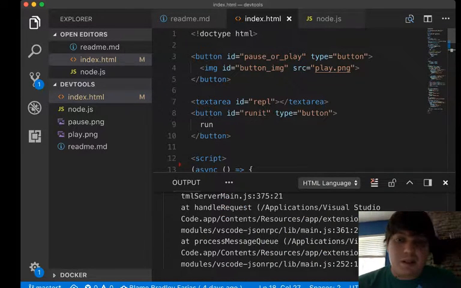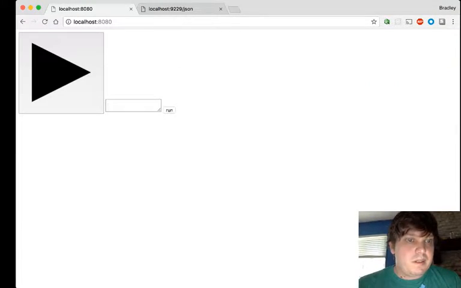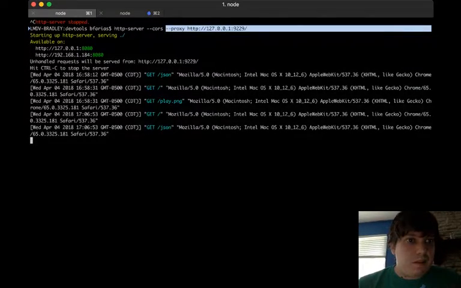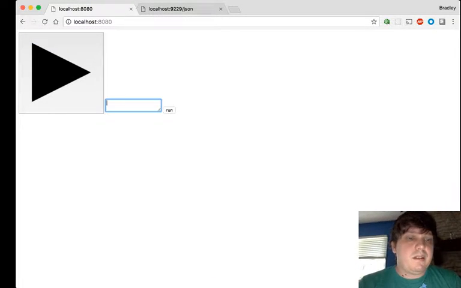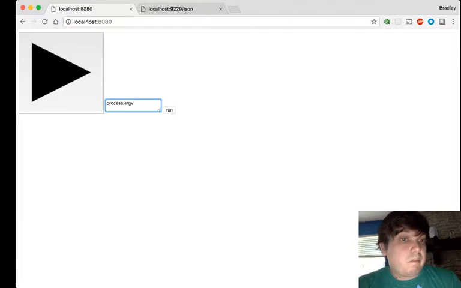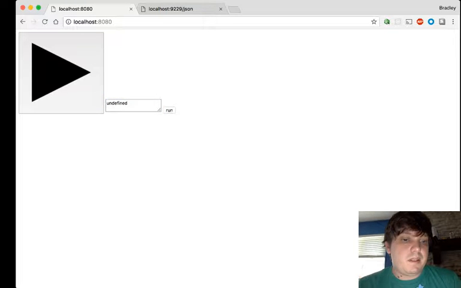Let's refresh that page in the browser and see what happens. Well, the debugger did get attached. Oh, process.argv. Oh, I got undefined back. The paths, undefined. That's not great.